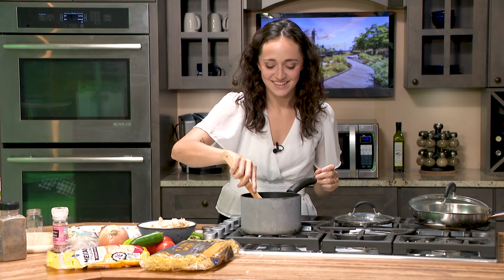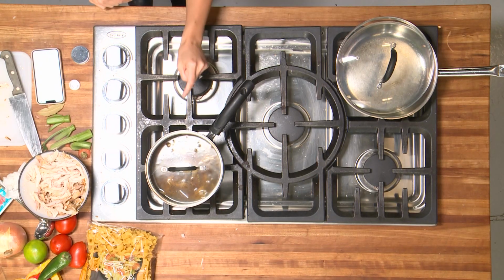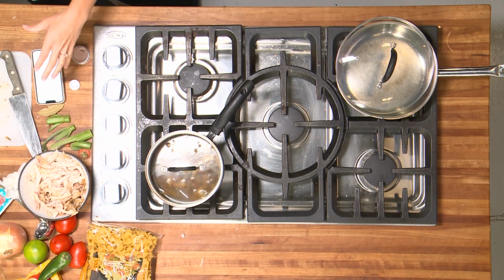Look at that. That'll be so yummy. Okay, now we just let it sit. We cover it, we bring it to a boil. As soon as it starts boiling, we drop the temp as low as it can go, which on this is not very low, so we're gonna get it as close to simmering as we can and go from there.